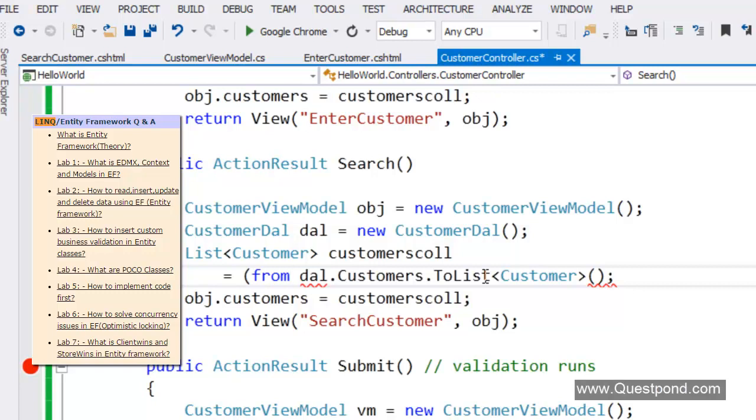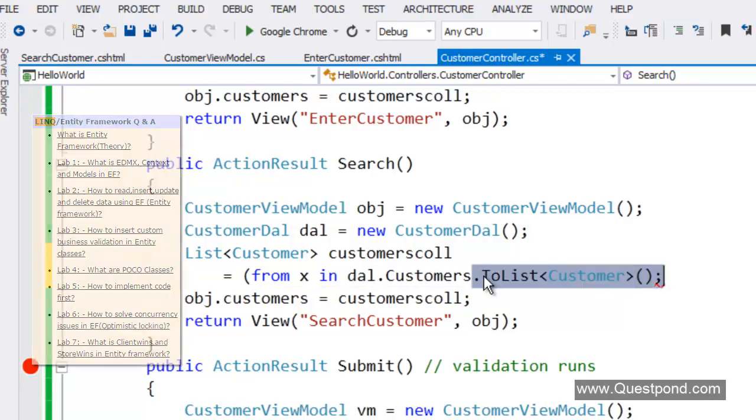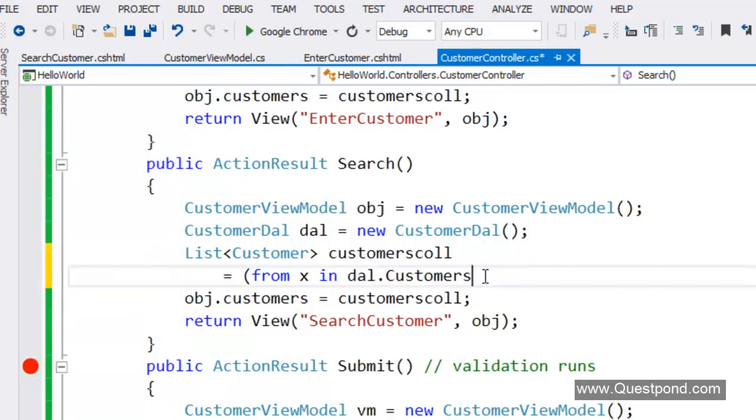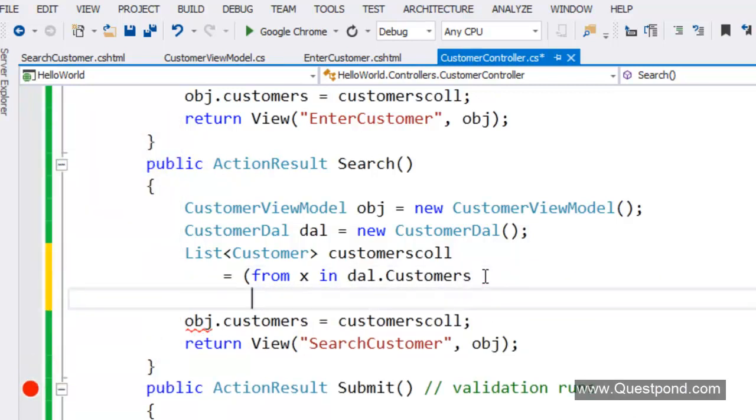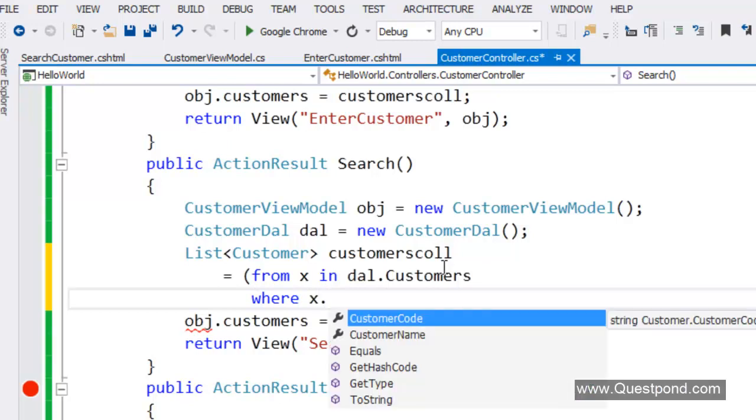So I'll say here from X in customers, right? Now I don't have an order by or a let at this moment, and I don't want to get into sorting at this moment. So what I can do is just type here where X dot. So you can see here first I have the F, then the LO, but the LO I don't need at this moment. I don't want to do any kind of let, I don't want to do any kind of order by. So that's why I've just started with the where clause.